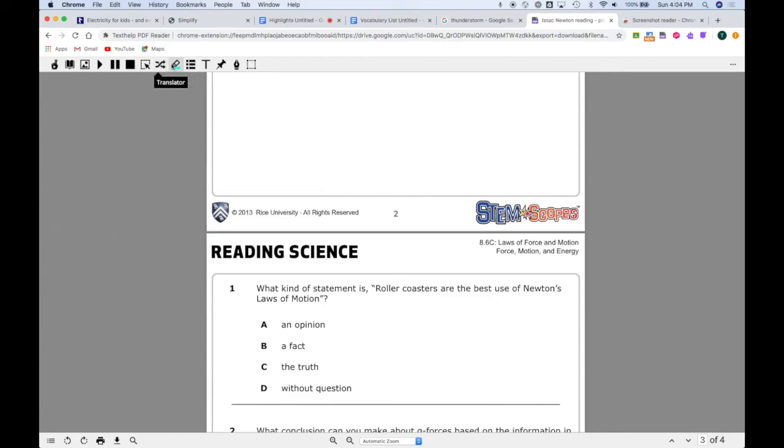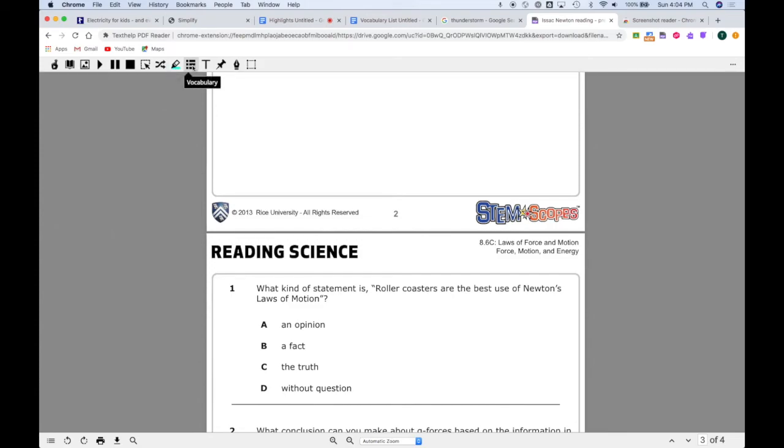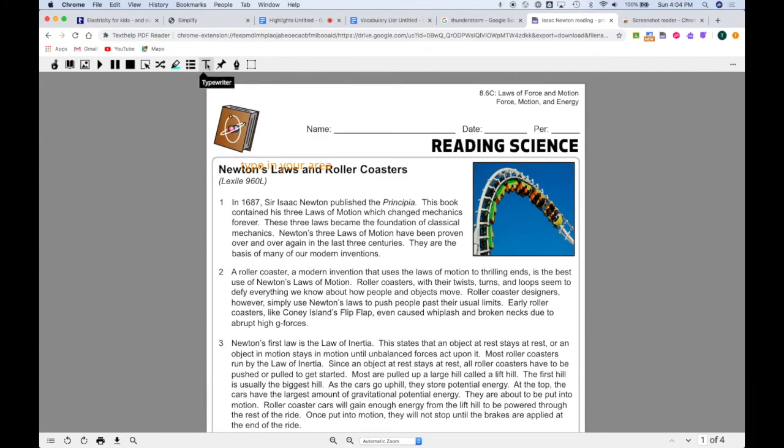Our translation tool, all of our highlighter tools, including our collect highlights or our notes organizer. And here's our vocab list. The features that we have not seen yet are these four at the end. One is adding text. So I can add text by just adding my name. I have some options here, including the predictive speech. I can also use the talk and type.